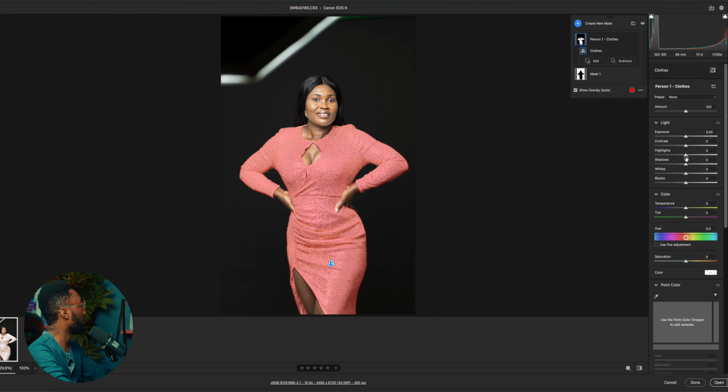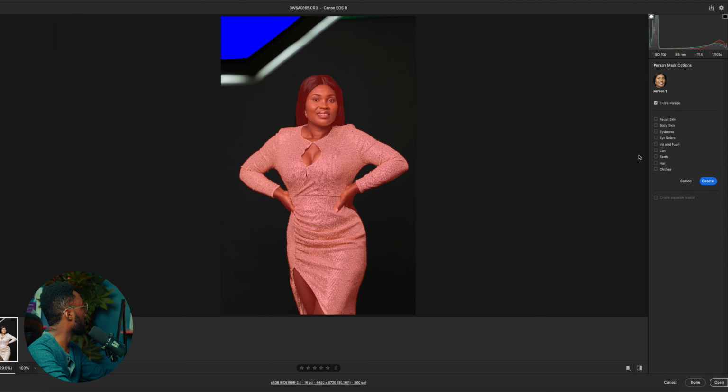So clothing alone, I'm going to work on the highlights so that the blown out areas will go off. Not too much. Okay, let me also use white. Because it's a shiny kind of dress, sometimes you have problems, so you have to be very careful when you are working on such images. Other than that, you also spoil the beauty of the dress. Okay, I'll go back to mask again. Same process. So you just need to take your time in working around this.